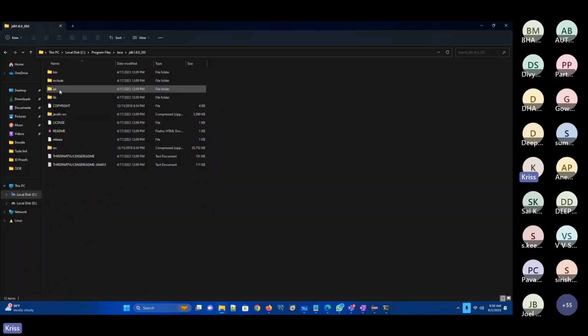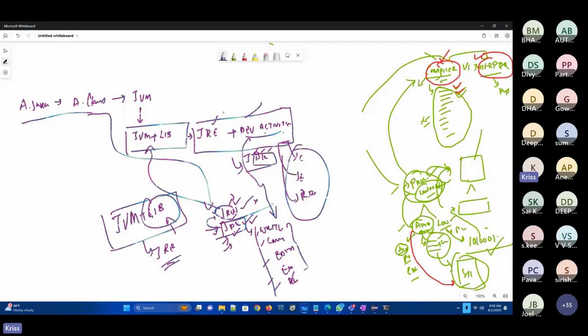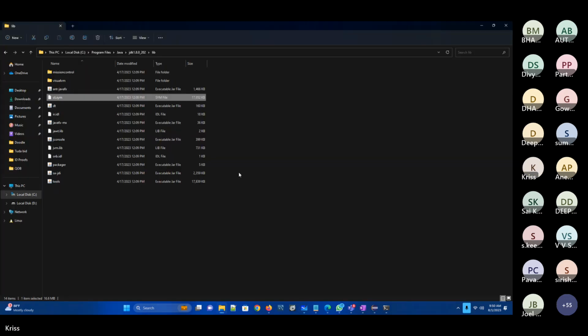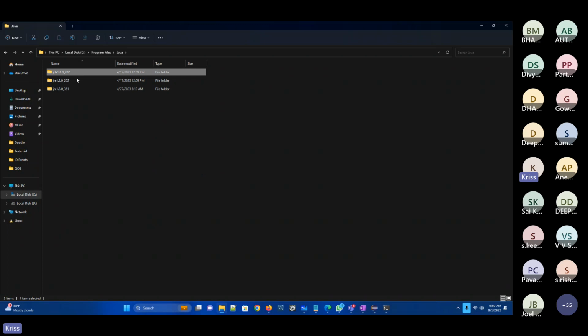The development activities are supported by other lib files it has internally, with whatever files are required for development. This is called the JDK. Got it? So this is how the JDK and JRE would be there in our systems.